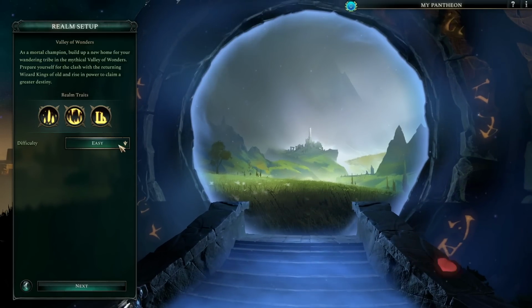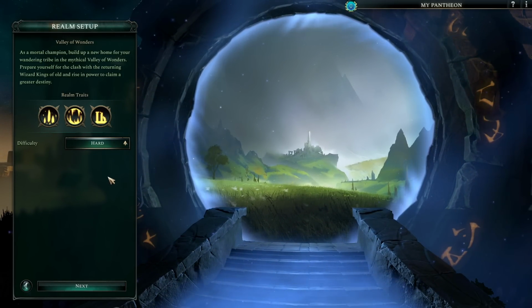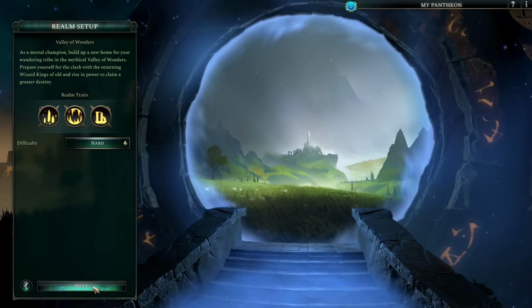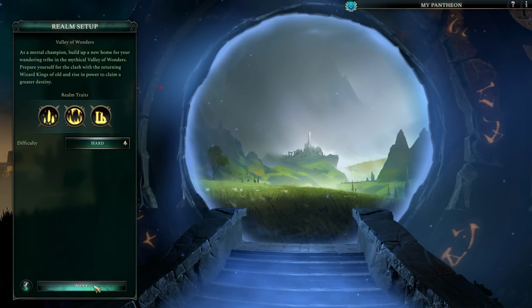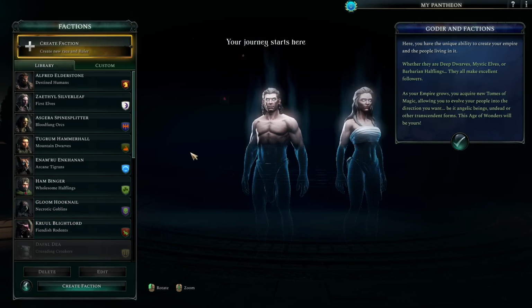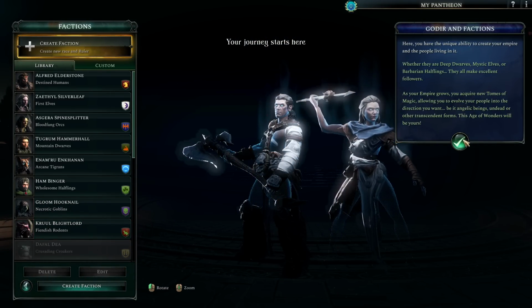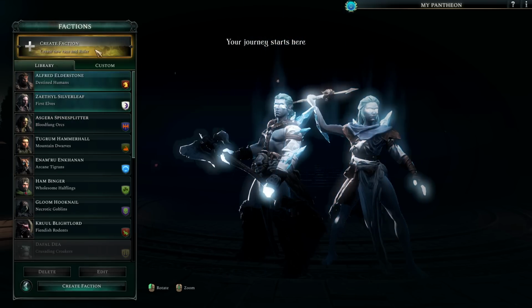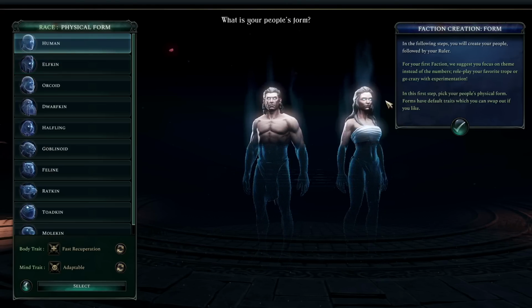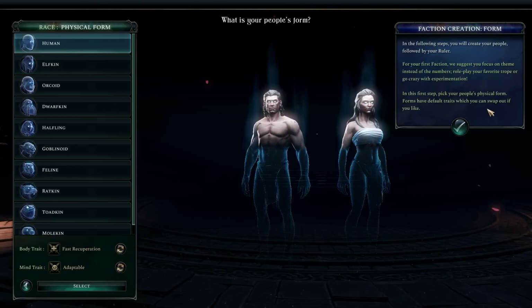Let's do it. Difficulty, I feel like we can... You know what? Let's see what a hard game looks like. Maybe I'm overstepping here. That'll be a nice change of pace, though, if so. Here, you have the unique ability to create your empire and the people living in it. Yeah, so in the following steps, you will create your people, followed by your ruler. Yeah, let's play with this system a little bit.